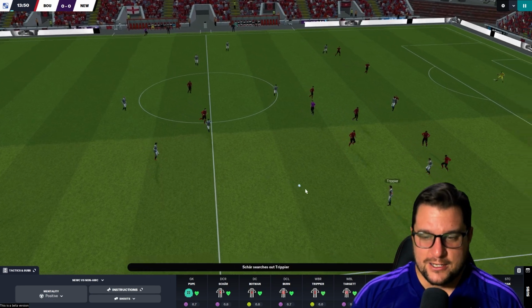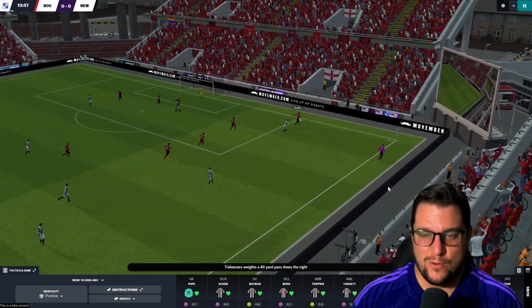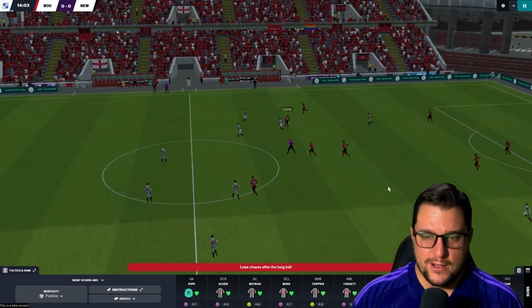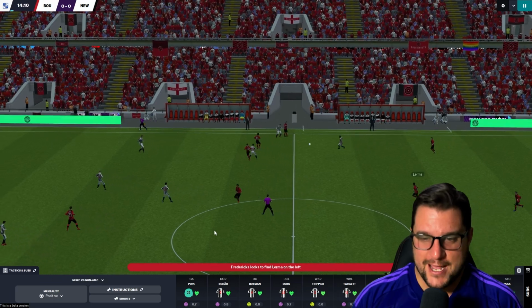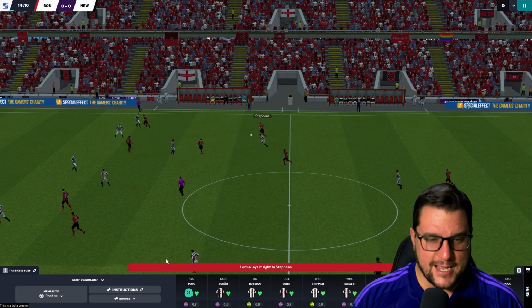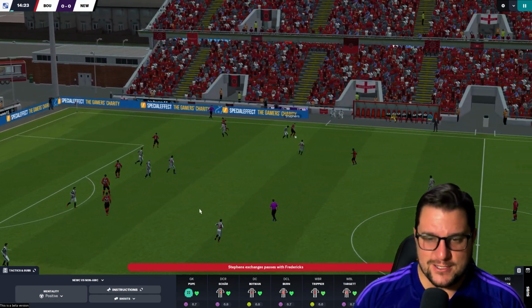Fabian Schär goes short into Trippier, into Tielemans, over the top, looking for Almiron. That is the sort of ball into space. Kelly clears it away up towards Lowe. Now we do have to watch this giant of a man here, who is the Welsh striker, whose name escapes me at the moment. I was going to say Ward, but I don't think that's his name. What's his name? Moore. Kiefer Moore. That's his name.